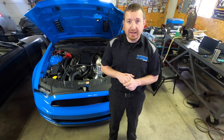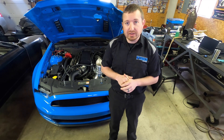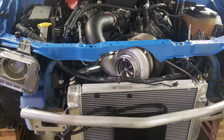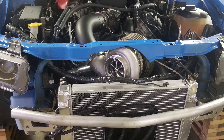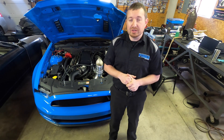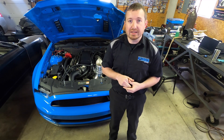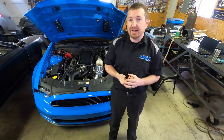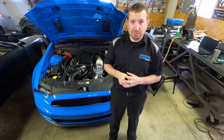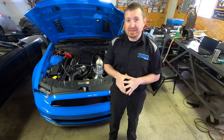We ran out of injector and had to raise the base fuel pressure to around 60 pounds. The turbocharger is a Force Induction Solutions 80mm BorgWarner-based unit with a billet compressor wheel — T6 1.32 A/R hot side with a 96mm turbine wheel. We maxed out or came very close to maxing the compressor wheel. With CO2 boost control I was needing to run low 30s of CO2 in first and second gear just to make 20 pounds of boost, dropping to mid-20s in the higher gears. That turbocharger is essentially out of steam at the power level we're seeing.